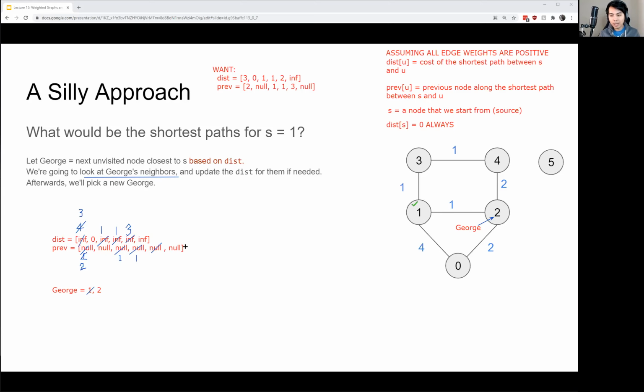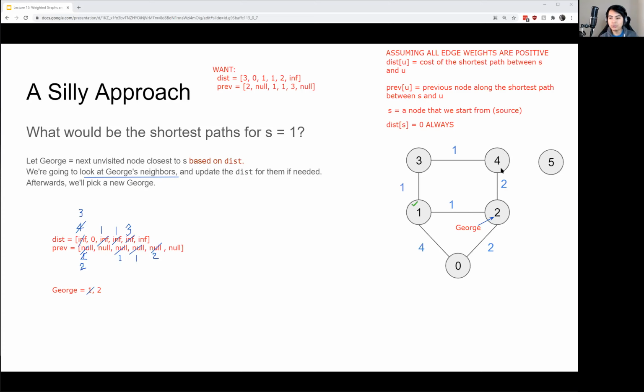Now, from here, we also have to update the prev to be 2 because the path to get from 1 to 4 goes through 2. The node we visit before 4 is 2 in the path from 1 to 4. How do we add values to a path that's further than 1 node away in the algo, or is that coming up? We're about to see, right?